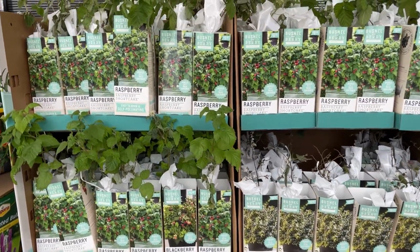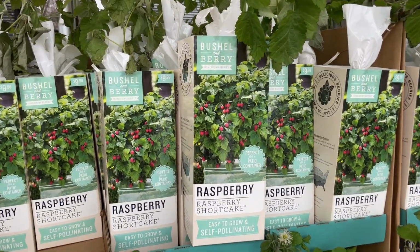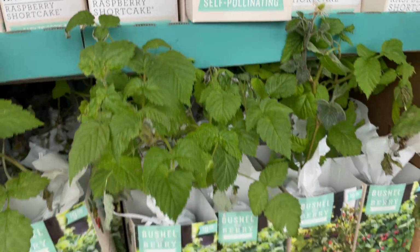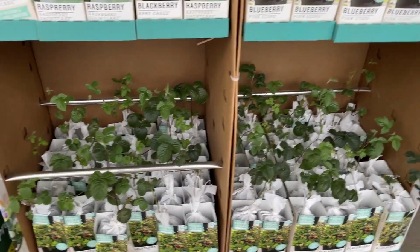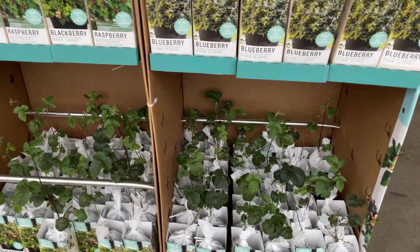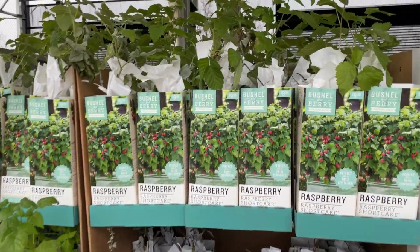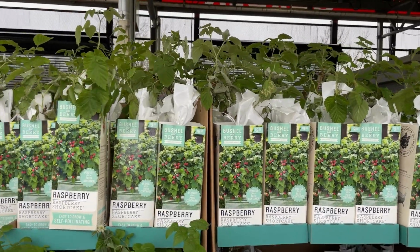Now is the time of year to look for the Bushel and Berry products. If you're looking for a great patio or container thornless berry, these are really fun to grow. And mine got moved outside in my store, which I'm really excited about. They look very healthy and happy. So do not wait on these because they will be gone very soon.